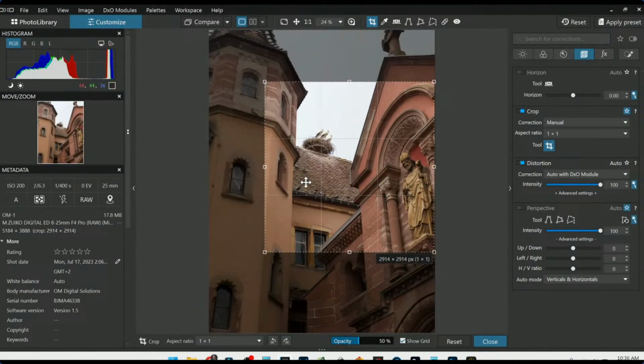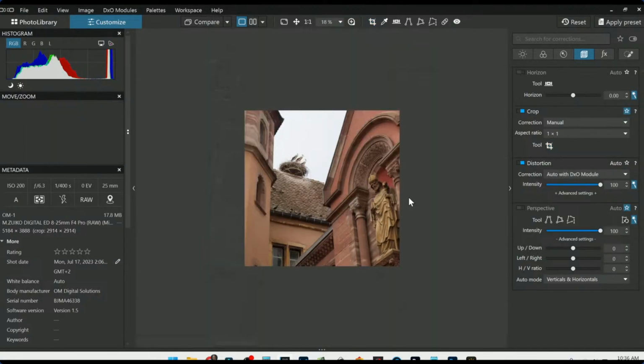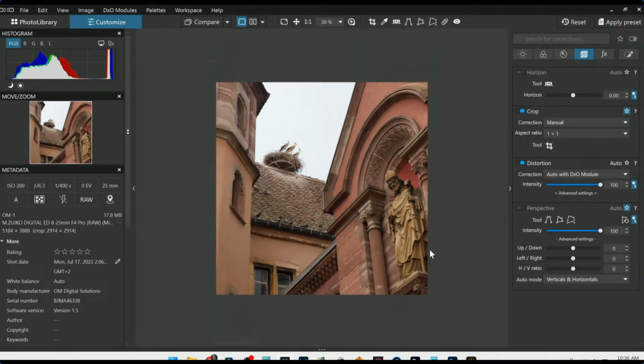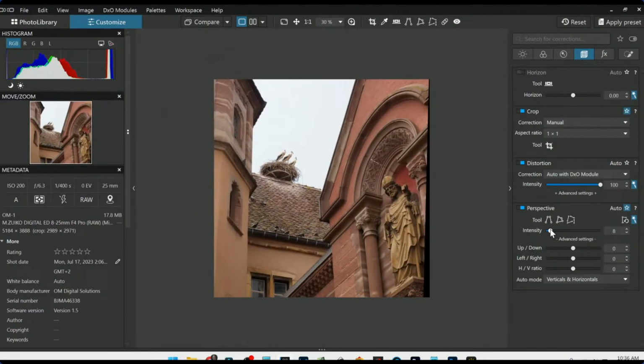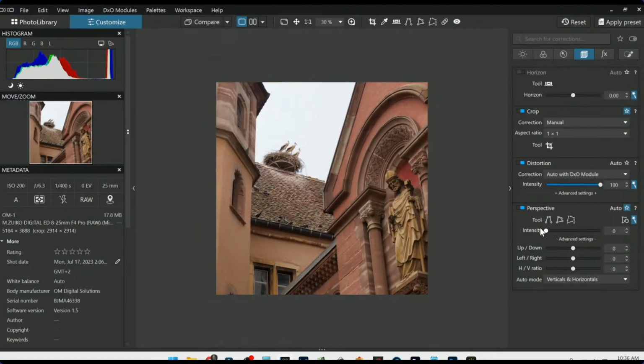Keep these two parts in here. This statue here and the cranes. A little bit of this window, and then yeah, I don't think I can do any perspective corrections. It's a little bit too much.